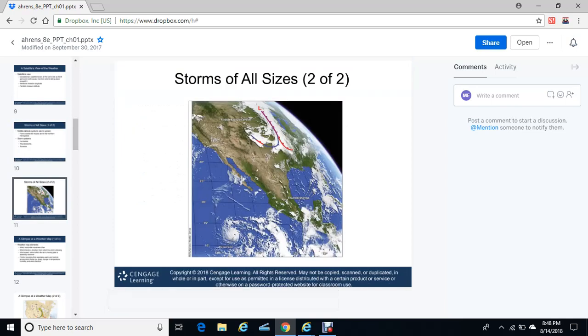Looking now at a satellite image, we're talking about satellite imagery and the importance of it. You see in the bottom left-hand part of this image, there's a little donut hole, and that is a hurricane in the eastern Pacific Ocean. There are also frontal systems across the Midwest U.S. This is showing you a mid-latitude storm system over the United States. So you can see that clouds are very important in identifying different weather features.